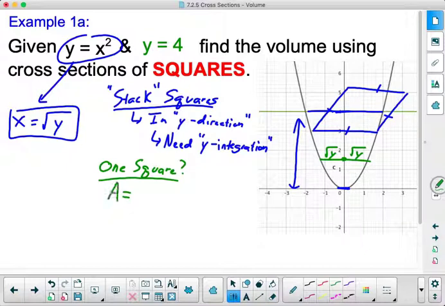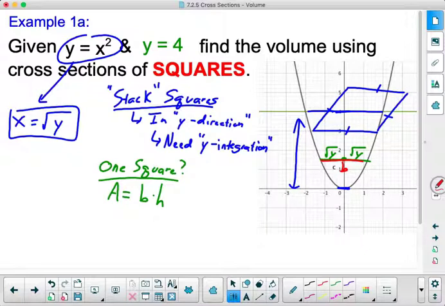So to find the area of my square, it's really like saying I have a side times a side, right? It's like saying I have a piece times a piece. In this case, I'm actually going to have 2 of these square roots of y for one of my bases. So maybe if I think of this, I'm trying to find a better way to say this. If I want to find the area, it's really base times height. Well, the base of this square is really y and y, or 2y.